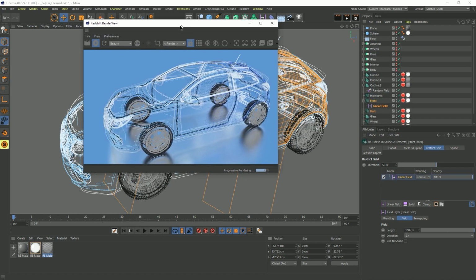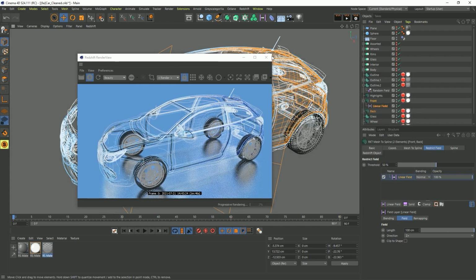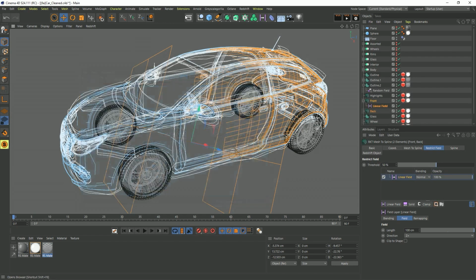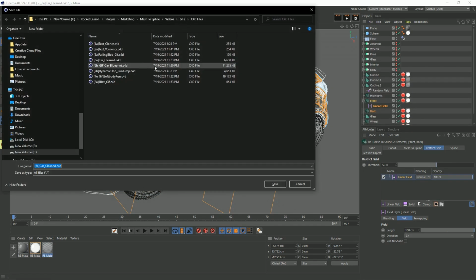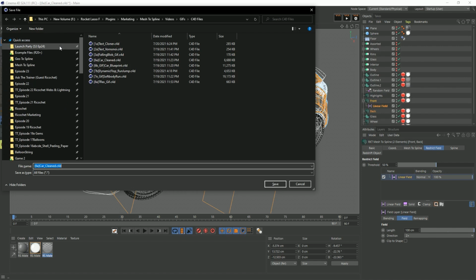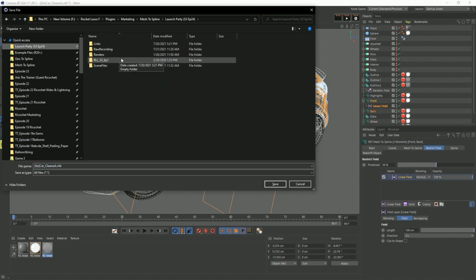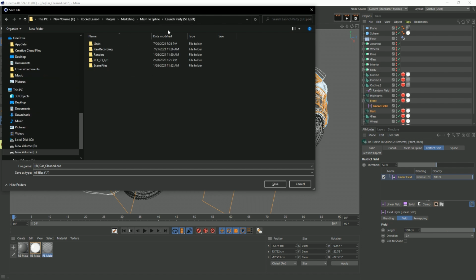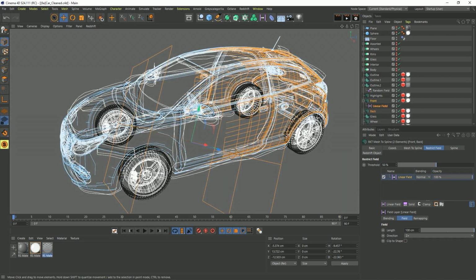So let's move on to something else fun. That was neat. I like this. I kind of feel like I should save this. Yeah, I will save this because these can become available for people supporting on Patreon. So here's the launch party episode. There are the scene files. Nope, that's not the right file. Scene files. So car, yeah, that's the same name as I keep it. So there we go. I got to open up the T-Rex.